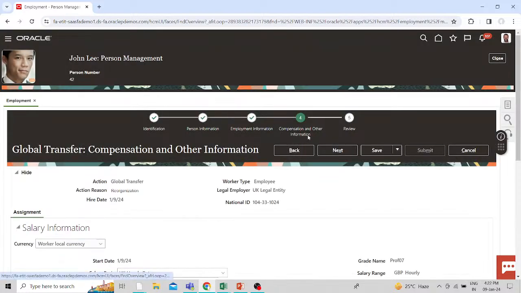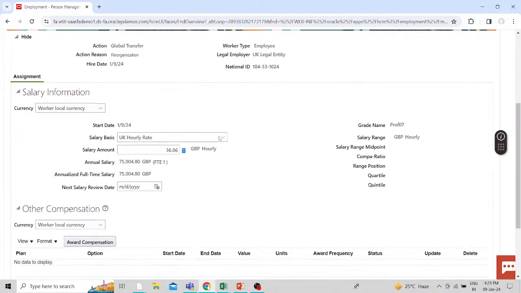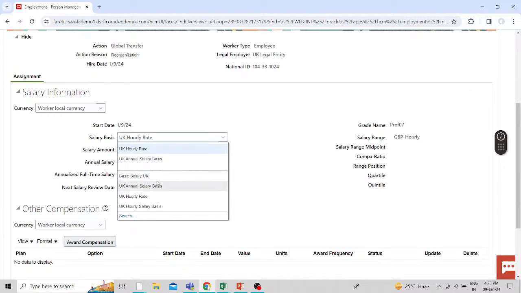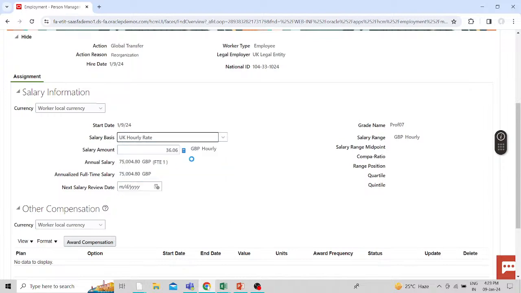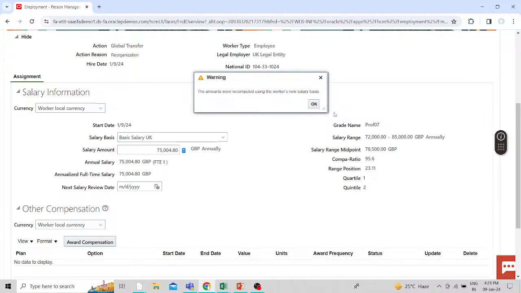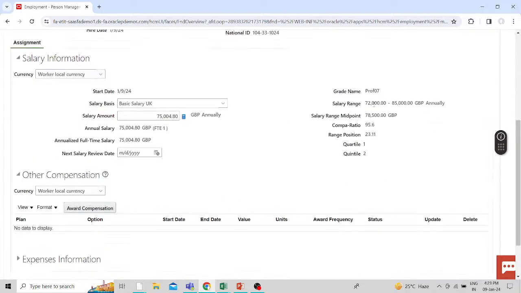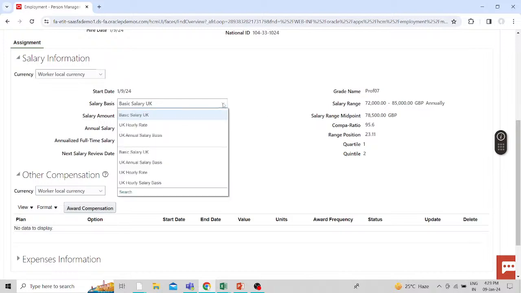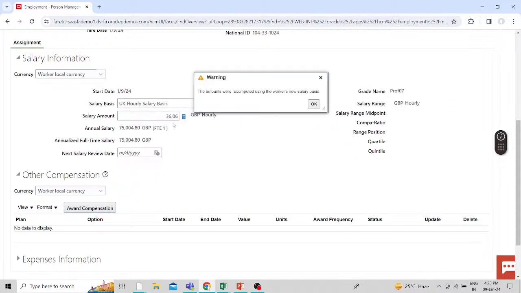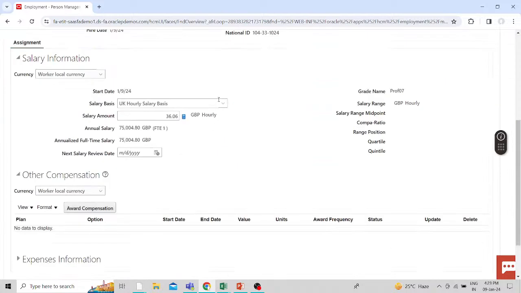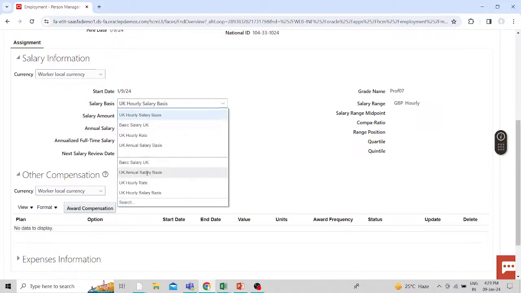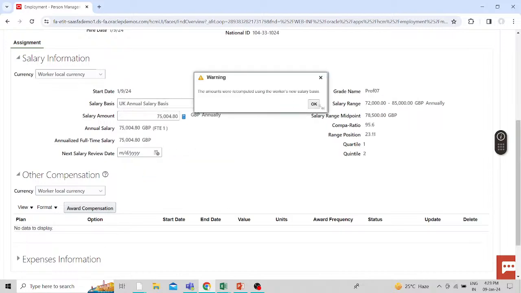The same happens if we select any other option. Again you can see the range between 70 and 85, and this is the annual amount here. Now let's select the annual salary at last.